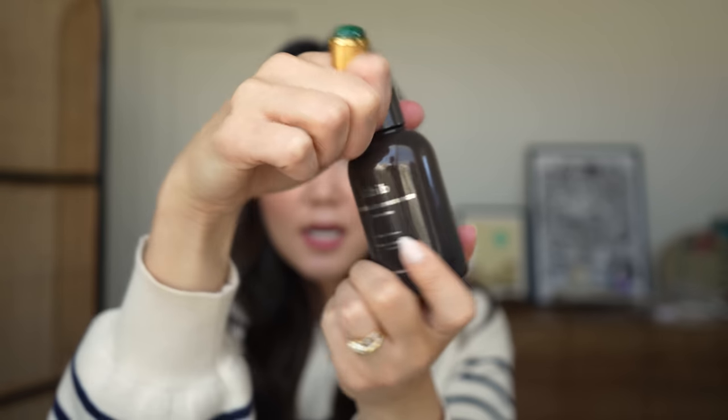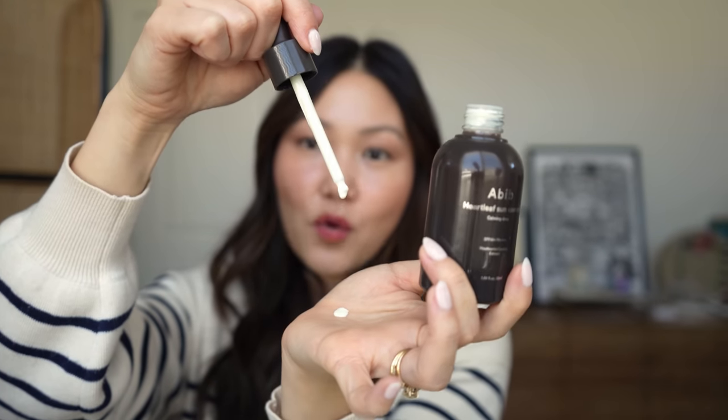I've got some sunscreens I've been loving. I have one European sunscreen and one Asian sunscreen. This is the Abib Heartleaf Sun Essence Calming Drop — it's SPF 50+, PA+++. Stylevana sent this over to me and I really love it. It comes in a dropper bottle and the formula is really elegant — it has a really nice milky serum quality to it, but it's totally sheer. It's a chemical SPF with advanced chemical filters, hydrating and milky. It leaves a really lovely glow behind and sinks into the skin without pilling up or doing anything weird. The texture is just so elegant and nice.